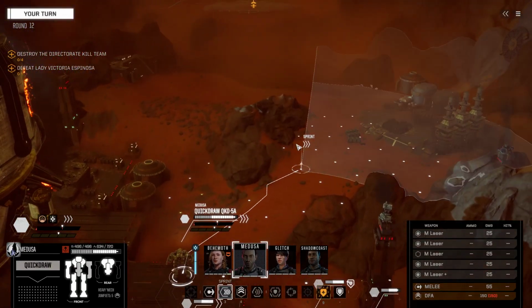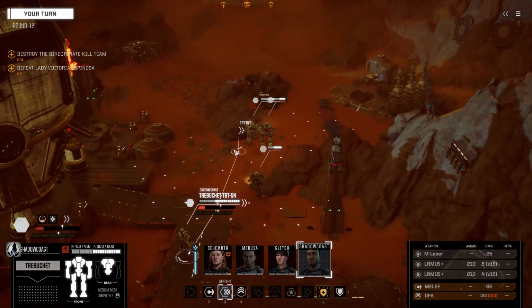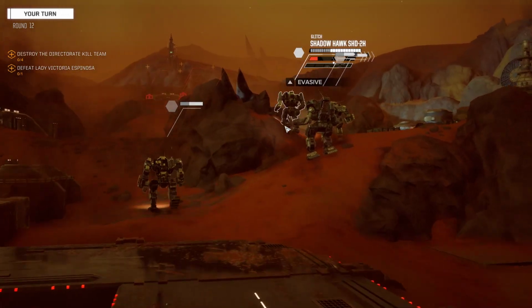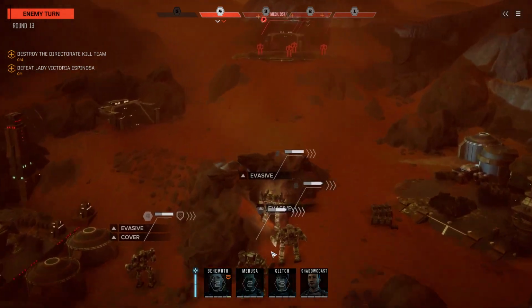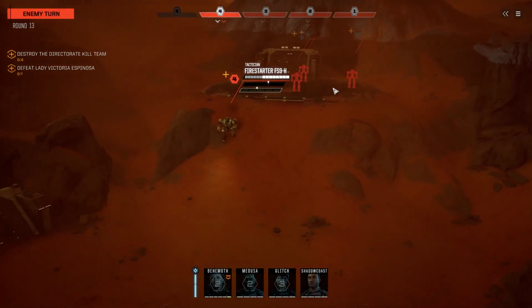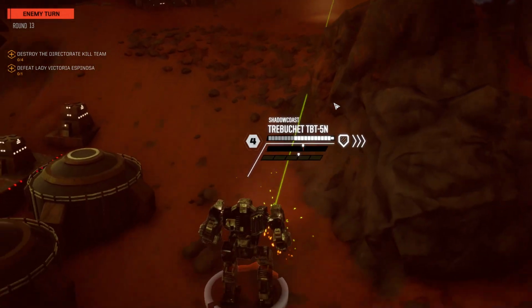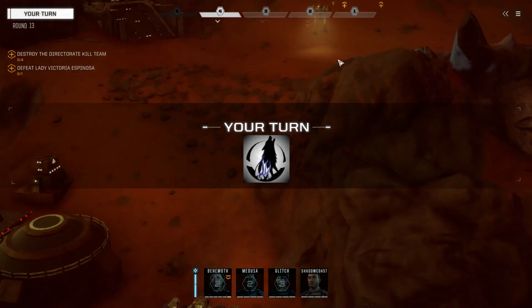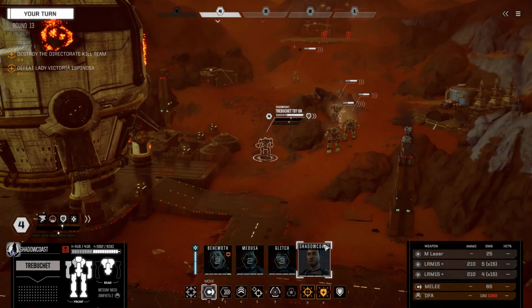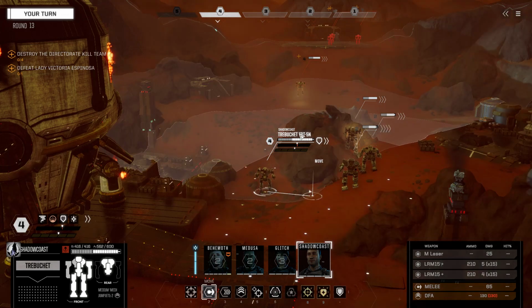Alright, let's see. Keep you in cover. Let's see what they're packing. 35-ton mech. So we're gonna take out the Firestarter 65. I thought they were gonna have like a 75, like an assault. I can't. It's been a while. So I played through this a long time ago. It has been a while.